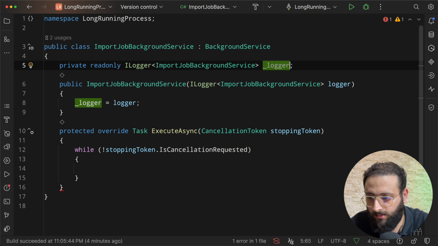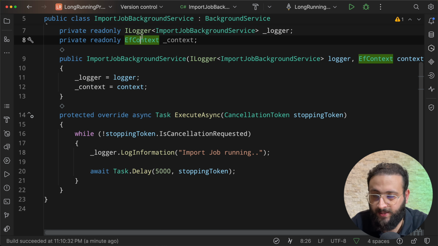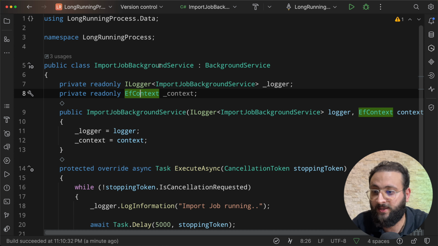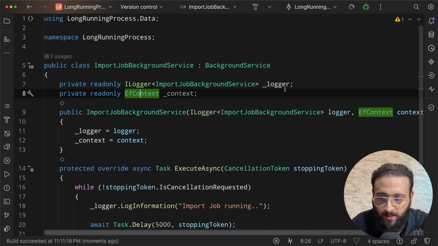So our background service is running, but remember that background services are registered as singleton. So doing this will fail. If I need to inject the EF context, this will fail. Why is it going to fail? Because our context is registered as scoped, and you cannot use a scoped service inside your singleton service. So if I run this, I'm gonna fail on the building of the application, because the hosted service is a singleton, and that is a problem.